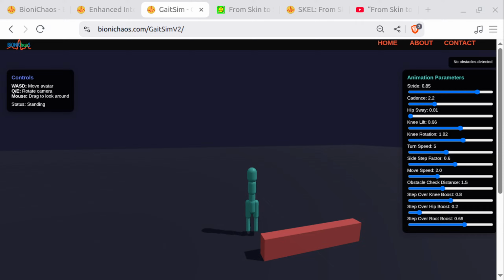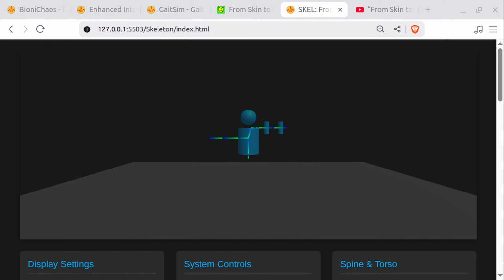What we're doing, trying to correct a skeleton. So we have a corrected version of it, maybe.